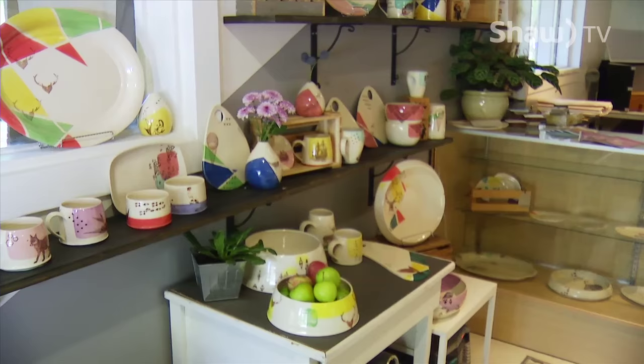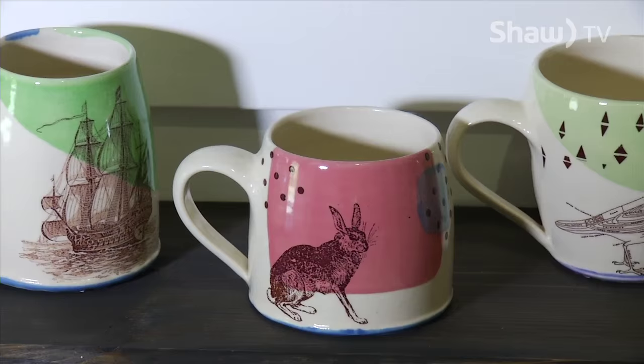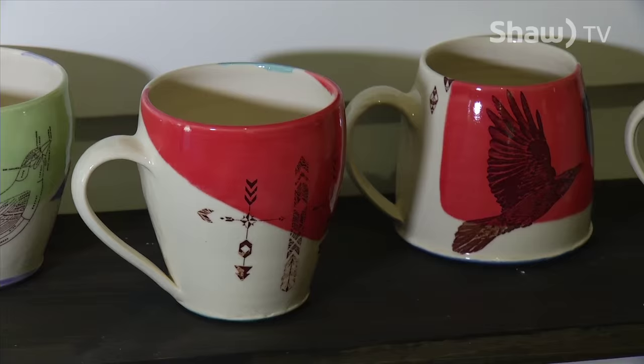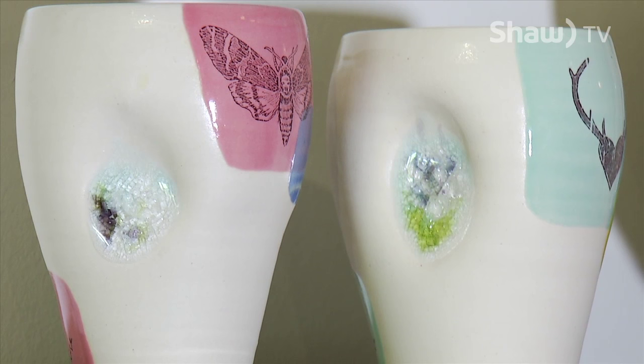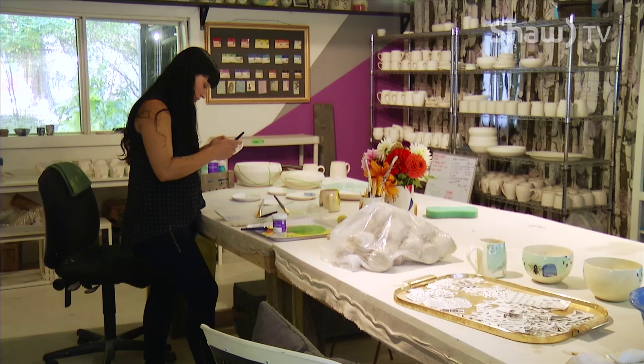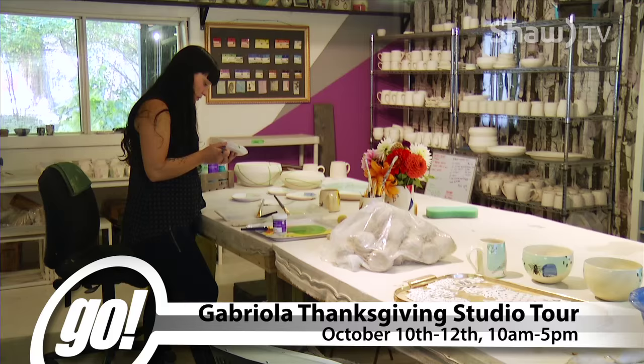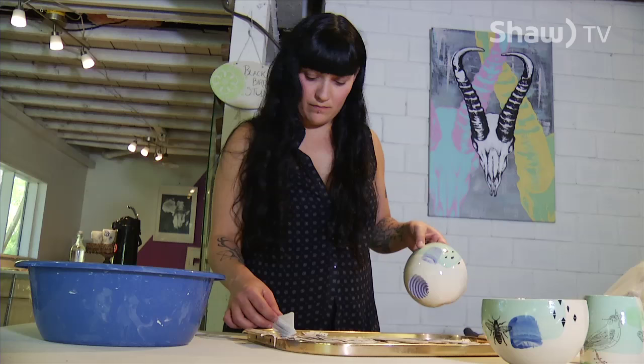My name's Paige. I'm the owner of Blackbird Studios. I'm a ceramic artist living on Gabriola. I make a functional line of ceramics that I sell across the country, and I'm based here now. Most of my work is hand thrown, and I do a little bit of mould making. Everything's hand painted, everything's made by me — all the designs. I do decal work and silk screening, a whole bunch of different kinds of transfer processes to layer all of my images, but create a really simple, understated piece that can be used every day. This is my first year on the arts tour. I'm really excited — I mostly want to meet more of the locals. I've been here for a year but I've been renovating and working on opening the studio for classes. I really want to get the community involved and start that relationship.